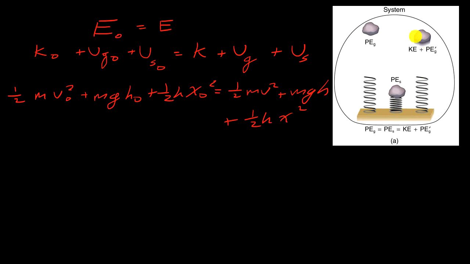Luckily, you'll pretty much never see something this big. You'll have things drop out. For example, on this problem, it starts off with no motion, so right away, this would go away. And there's no spring up there, so that would go away. If we were comparing it when it got right down here, then maybe there's no more velocity if it's at rest at this spot. Maybe there's no more height if we're taking height as this measurement here. Anyway, get the idea. One more type of energy we could include in our conservation of energy equation.